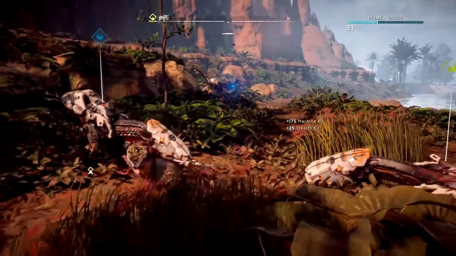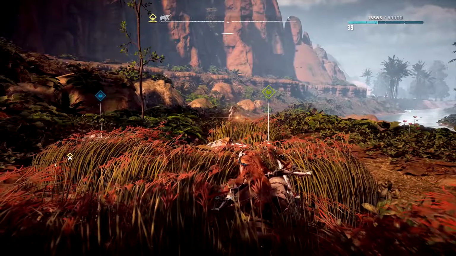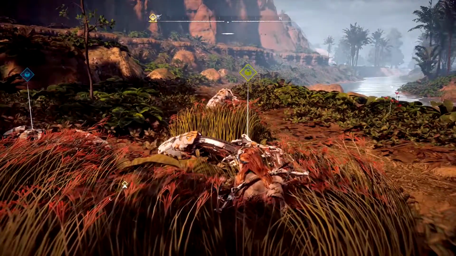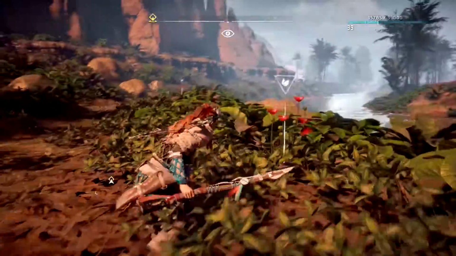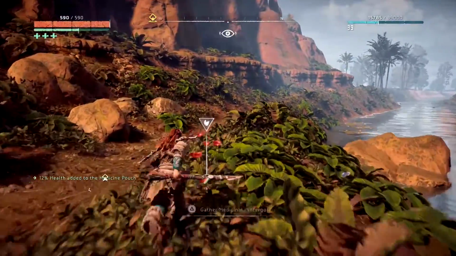Next, let's talk about the story of this game. The story is that you are a young lady named Aloy, and you are trying to figure out who you are, who your mother is, and how these machines that are surrounding this world took over this world. How did they come to be? You want to figure this out. You want to figure out how you can possibly stop them even.